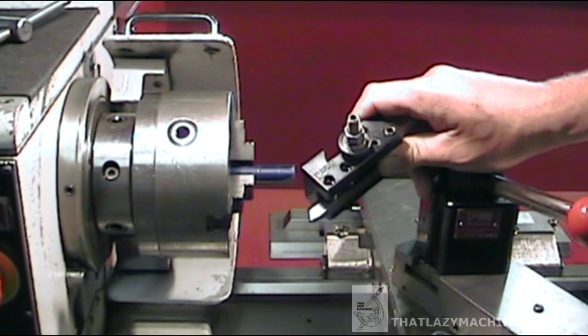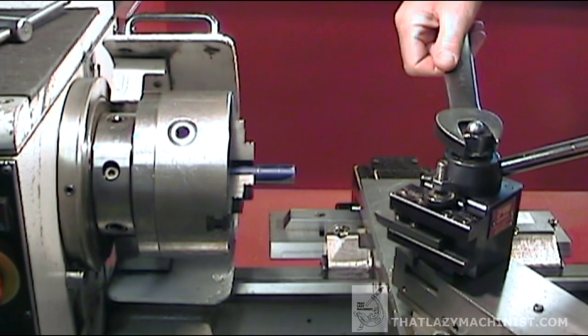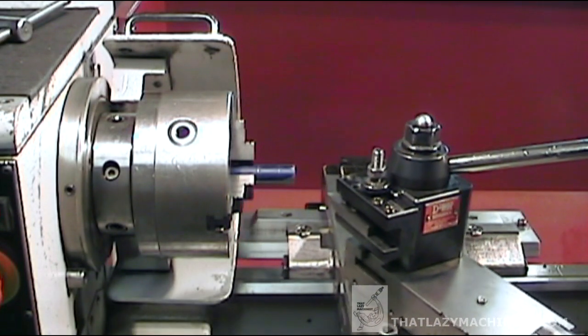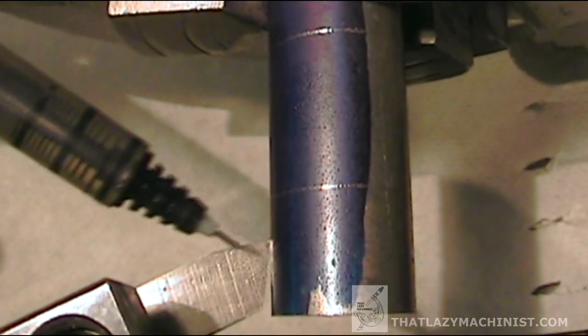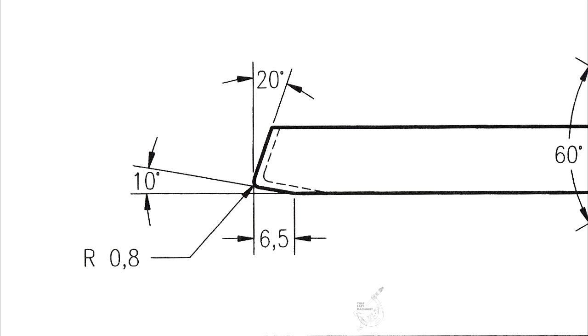For these turning and facing operations, we're going to use our general purpose turning and facing tool — the same one that we used to face the hammer handle down to its final length. We're going to rough position the tool to start with, and then I'll bring the tool up to the part to verify that I have clearance on both the face and the side of the part, since we're going to be turning the threaded diameter and facing the thread's shoulder. 5 degrees clearance on the face and 5 degrees on the diameter. That's why our tool — the one that we sharpened at the very start of this course — had an 80 degree turning and facing tip, which means that I can get into an inside corner without rubbing on either face of the tool.